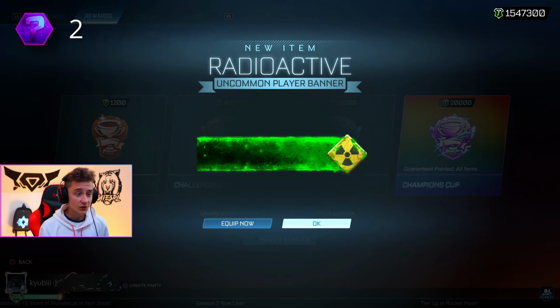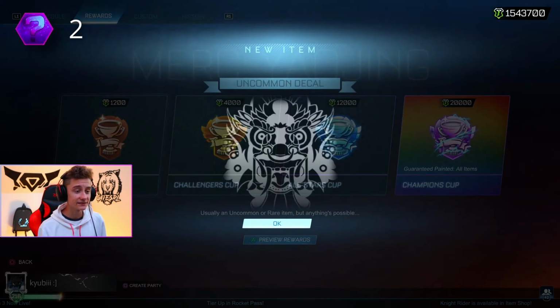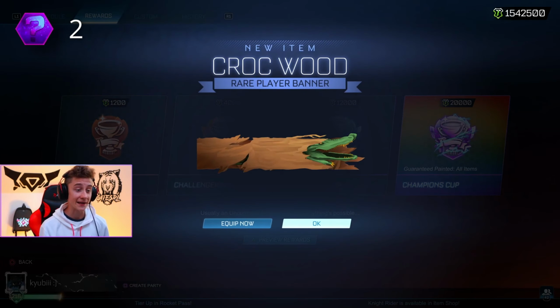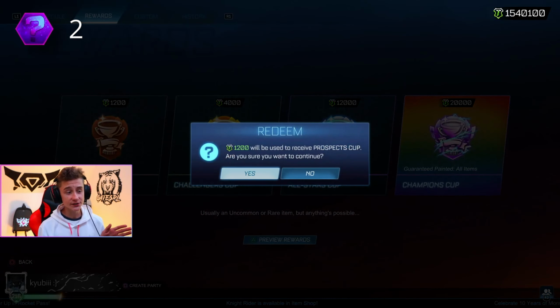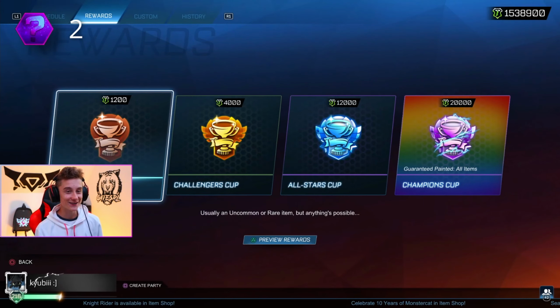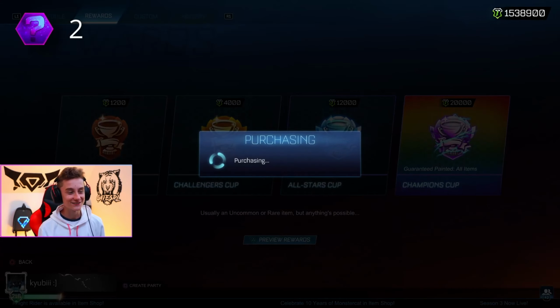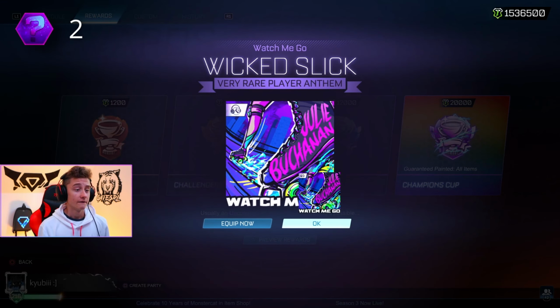Okay, still majority rares and uncommons, but hey, I know my friend Kyubiii, he wants one of each item at least, so he wouldn't mind having one of everything anyway. And these are super cheap, so we can open a few without it hurting our bank. We still got over 1.5 million tokens left. Moon. Barrier Player Anthem.